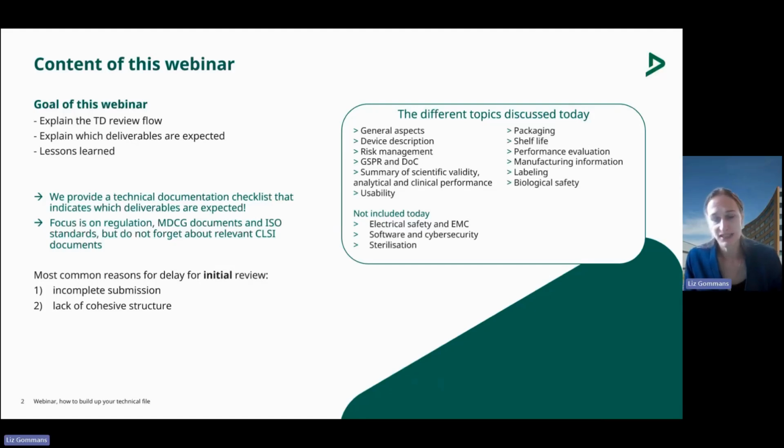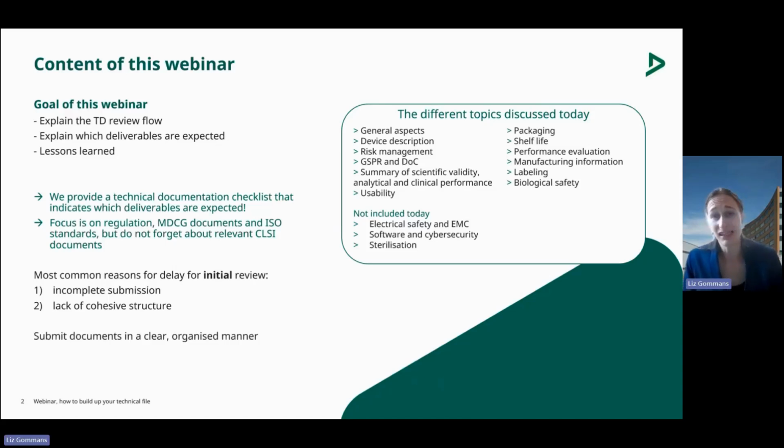We in the notified body see a lot of different technical file setups because every manufacturer has their own way of working, which is fine, but it's important that we can understand your way of working. I think that's the main message here. We need to understand how your file is built up and where we can find what, because if we cannot find things, you will get questions which will cause delay, and it's just not nice for anybody, I would say.